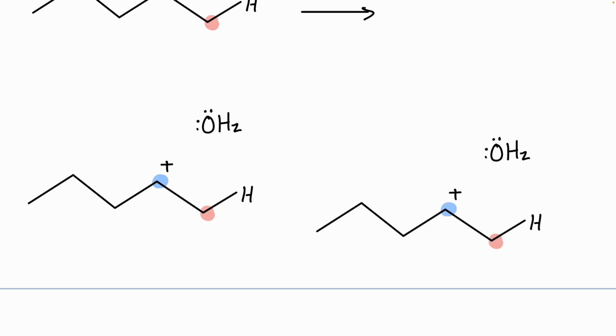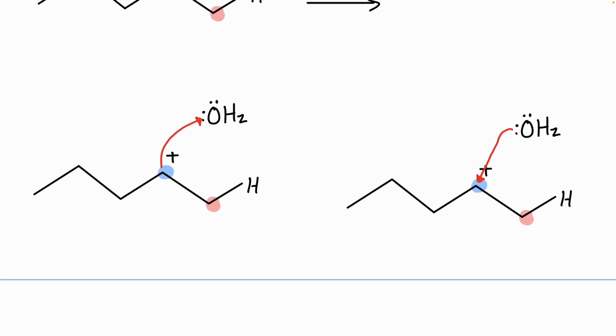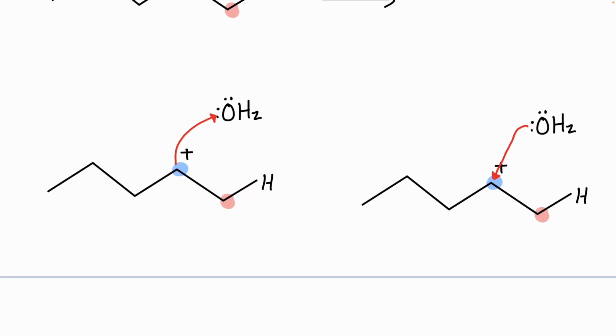I want you to tell me which one's correct. I'm going to do a bond formation arrow from my carbon to my oxygen. Which one of these two is correct? Should the head of the arrow be pointed at the oxygen, or should the head of the arrow be pointed at that carbocation? Everybody take a second. Which one of these would be the correct step in our mechanism, left or right? All right, let's take a vote. Who thinks it's left? Who thinks it's right?